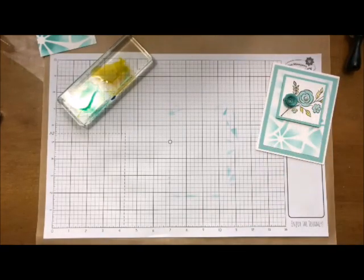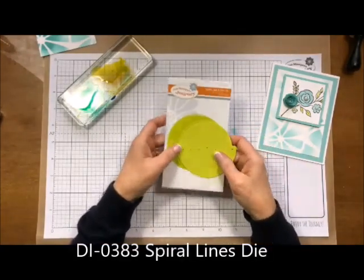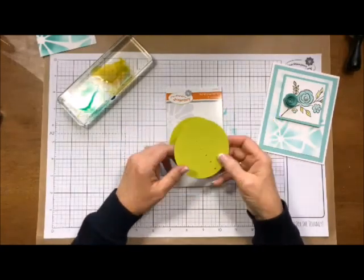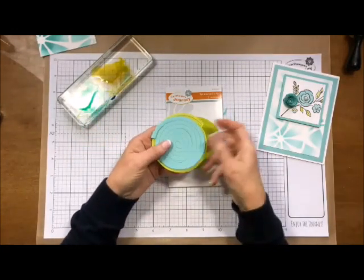Let me just show you, I'll bring in our new die. It's called the Spiral Lines Die. It is on back order, so make sure you get it now and get yourself in the queue. It's been a very popular die, so get yours now. It's called the Spiral Lines Die. And what I did was I cut out the Spiral Lines Die.